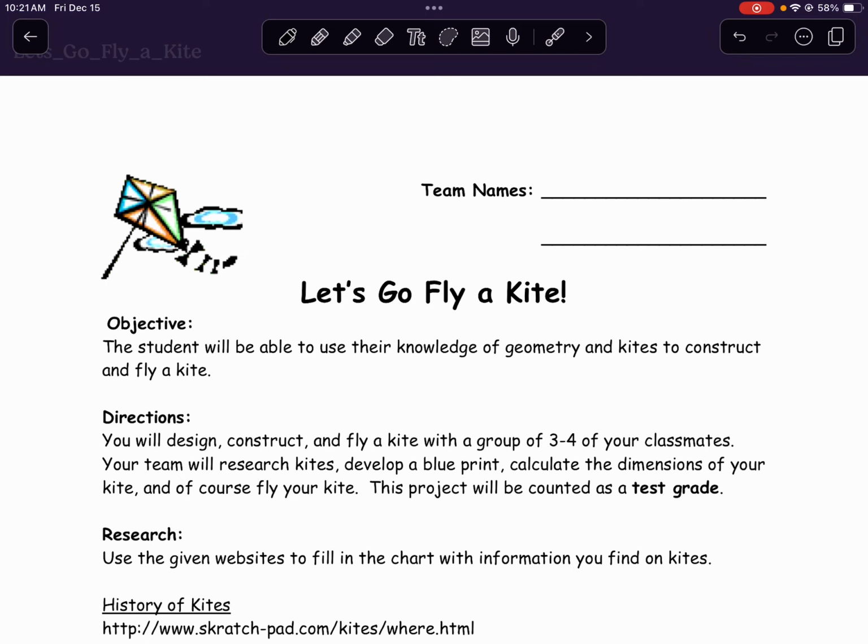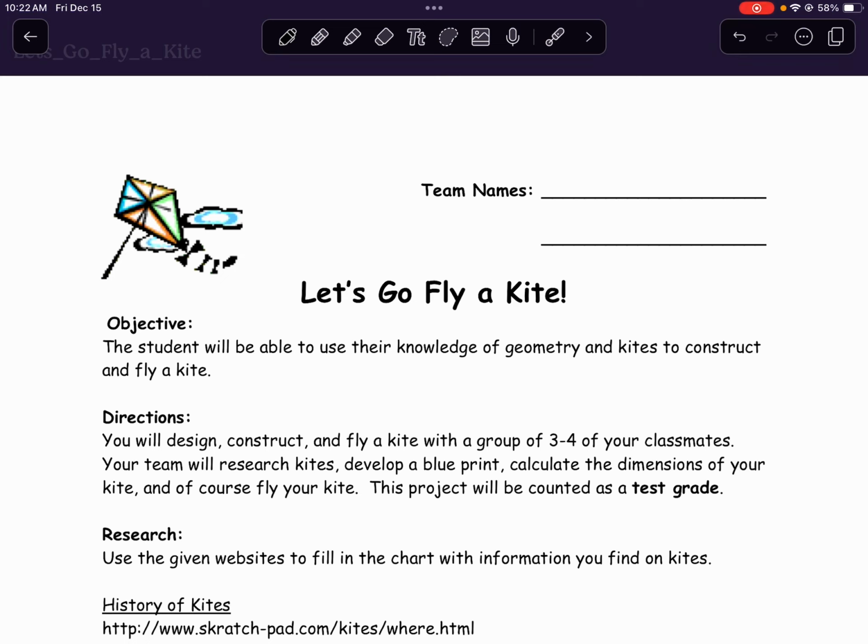And then once everyone is done and the sub says you're able to, then you may work with a small group, 2 or 3. Do not ask the sub if 4 of you can work together, because if 4 of you want to work together, then that means you now have 2 groups of 2, okay? No more than 3 people per group, all right?